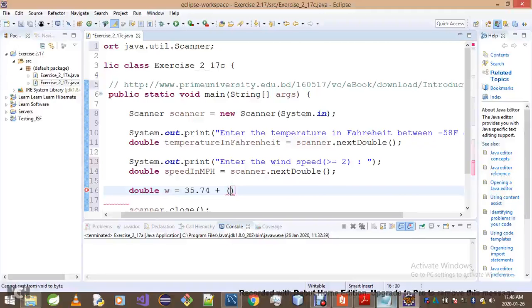Now we're gonna put something here, and then okay, before we do that, let's just do this first. We're gonna put 0.6215, multiply that by temp in Fahr, right?